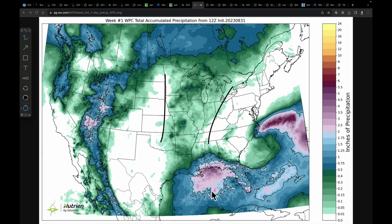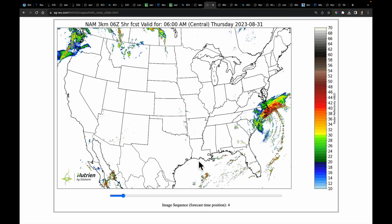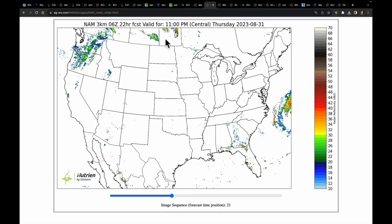We'll give you a kind of an idea on the timing. It's going to be about the advection, or the movement of moisture, out of the Gulf and what's going to draw it into this region. So let's kind of get in there and look at that. First, some high-res data. This was at 6 a.m. this morning, high-res NAM. What I want you to take note of here is as Idalia leaves, and one shortwave sneaks out of Montana into southern Saskatchewan and Manitoba. See it up there with the storms later today. Watch two other things after this.